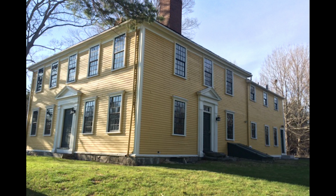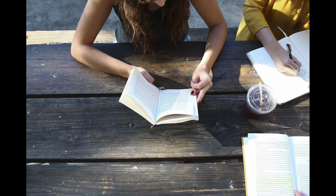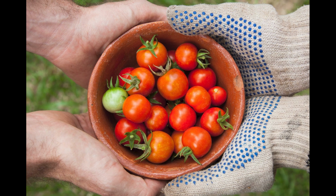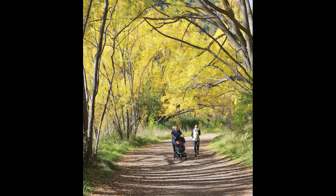No historic house of the stately Georgian architectural style and era is surrounded by a community farm of this kind. It will be a prize in our community, providing much-needed accessible open space, educational opportunities, locally produced food, environmental education, and passive recreation. It will also be a destination site for those around us. These are the things we can accomplish as a community.